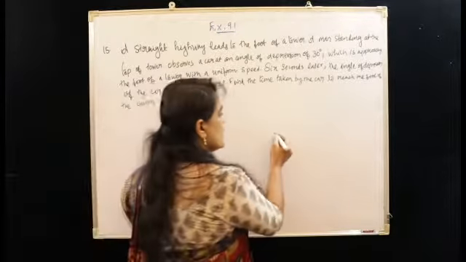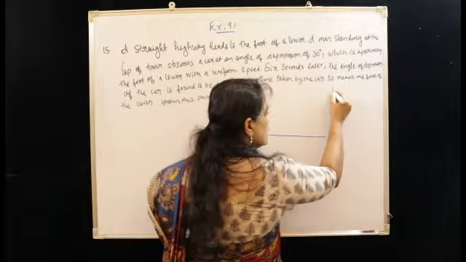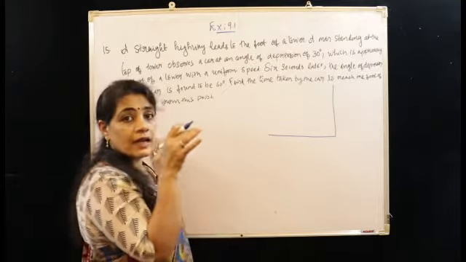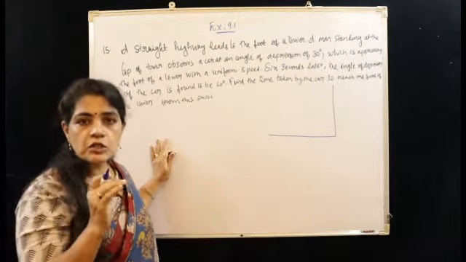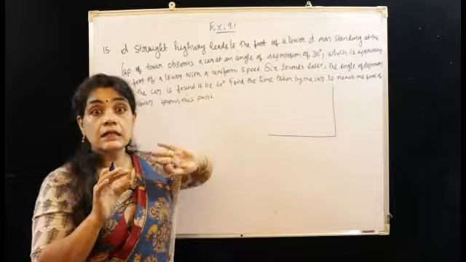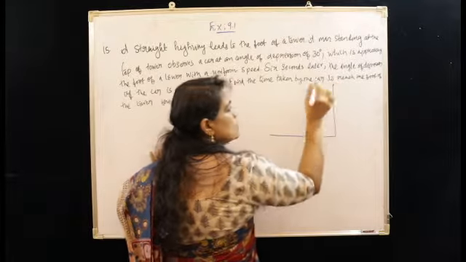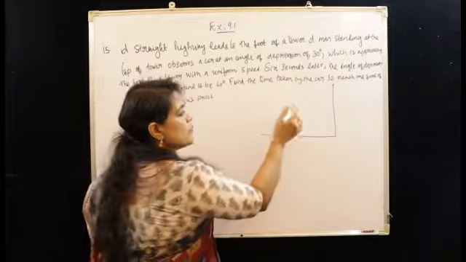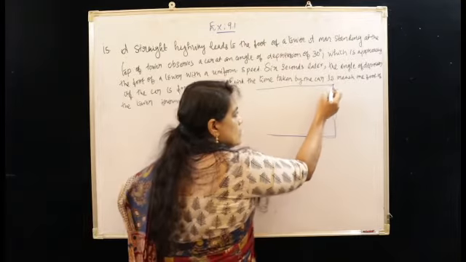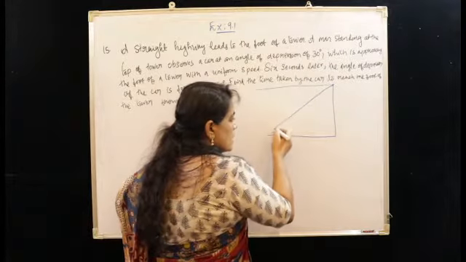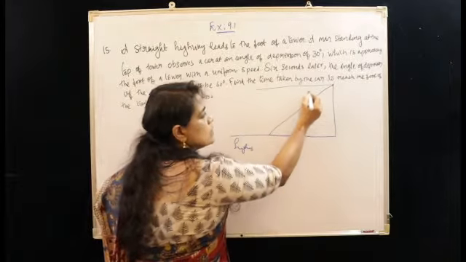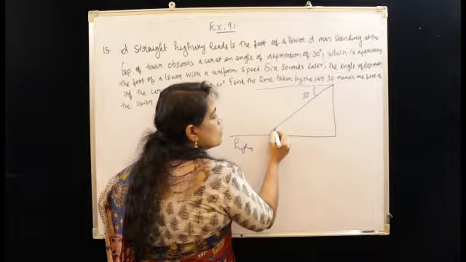So children, here we have a straight highway approaching the tower, and a man is standing upon the tower and observes a car which is approaching the tower. Initially he observes the car at an angle of depression 30 degrees. At this point the height of the man is not given. This is the horizontal line of sight, and as he lowers his head to watch this car, this is the highway, so this is 30 degree, so this angle also is 30 degree.